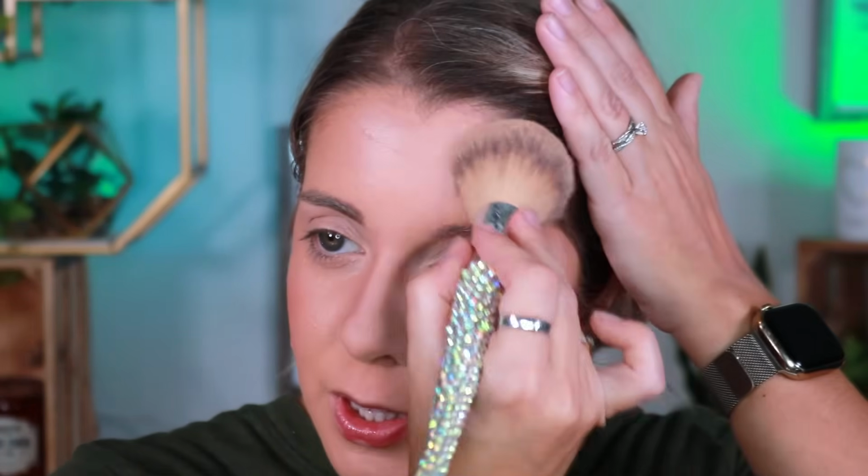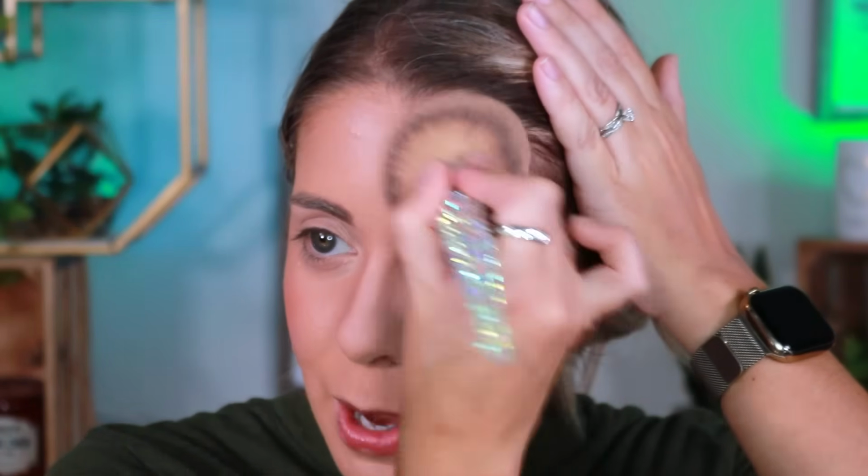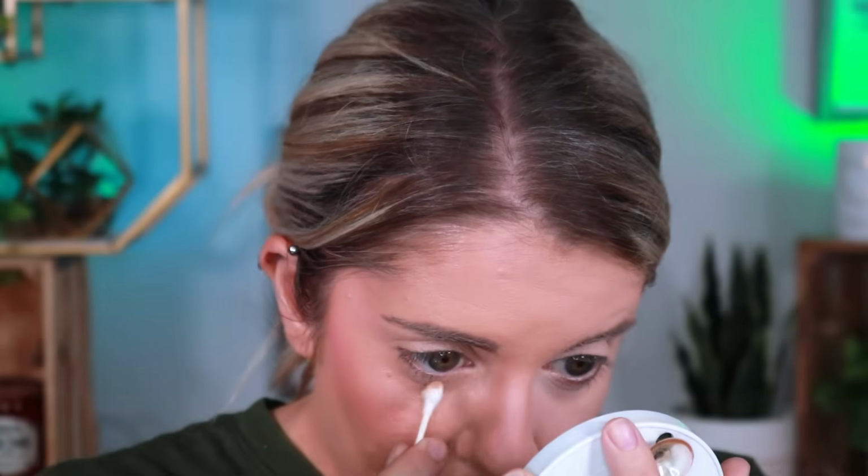We're just going to take my bling brushes, and we're just going to go over the face, because this is what I did. This is how I thought you used to have to set your face. You just take a powder brush. You just put this over your makeup, just like so. You didn't need to push it in. You didn't need to roll it. You just set your entire face with setting powder. And that is what we are doing right now. With a Q-tip, I remove any excessive buildup under the eye.